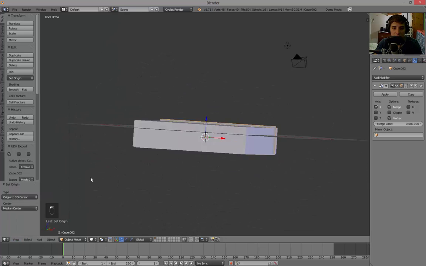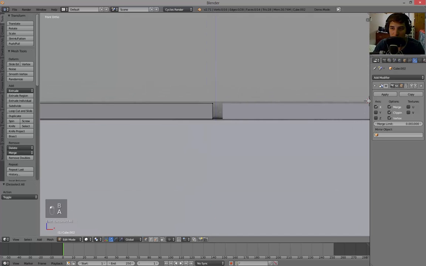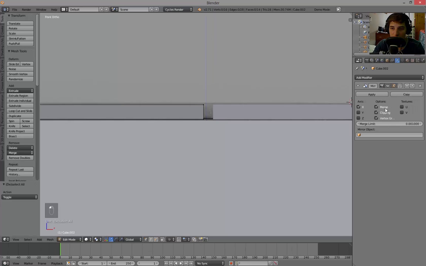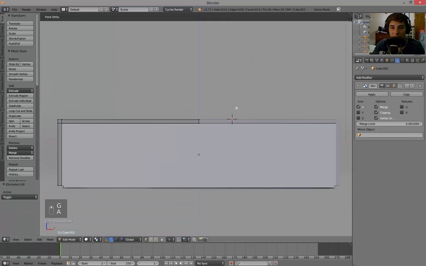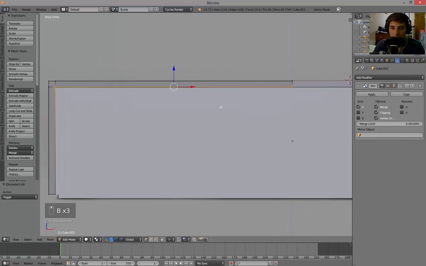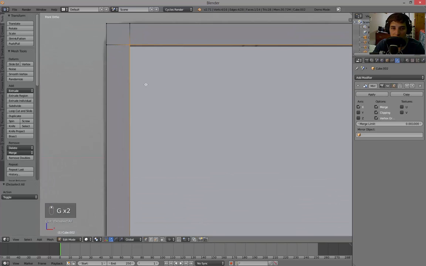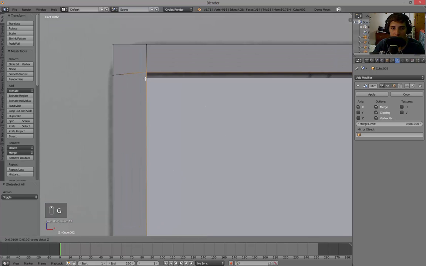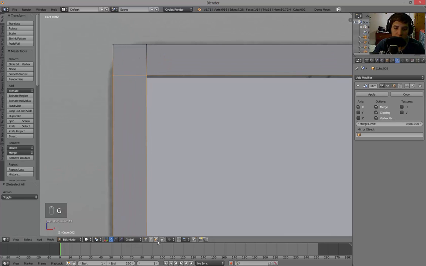Let's go back into front view. And let's merge these together by selecting clipping and making sure merge is checked in the box. Okay, so let's move these together. Make sure they're all the way together, sticking together. And let's select this right here. It looks like I didn't put it all the way touching this other box piece, which it actually is. But it looks like there was a little shadow there on the image. But I think that might just be because it's close to it, and usually there's shadows anyway, so here we go.